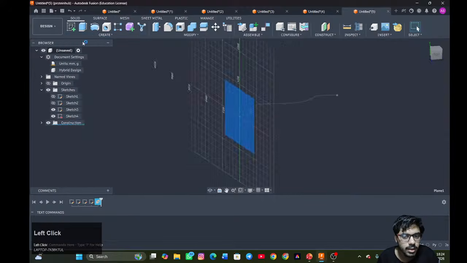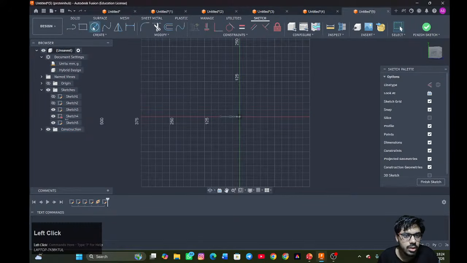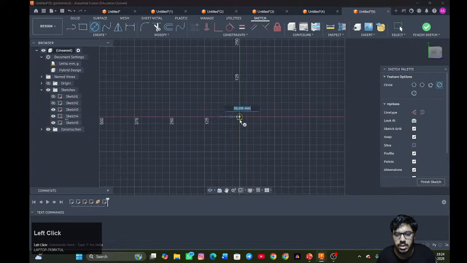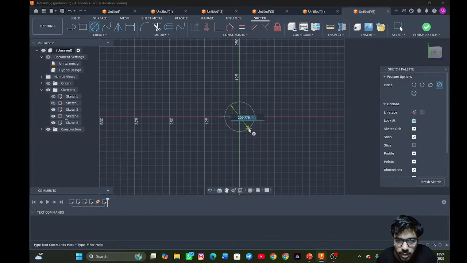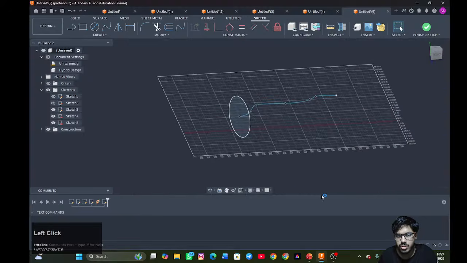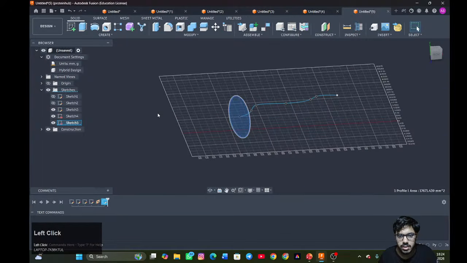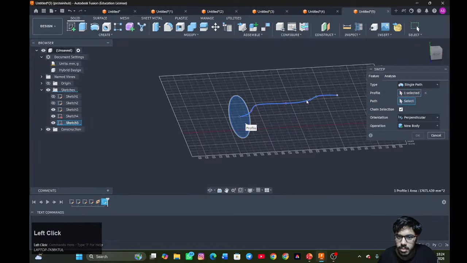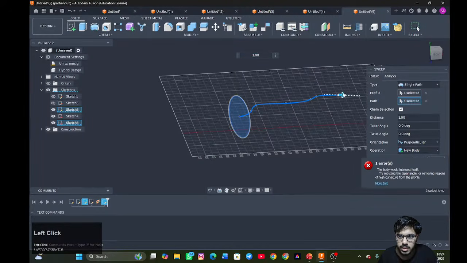Select this plane, create one sketch, then go here, then create one circle of 150 millimeters, then this is the sketch. Now I'm going to select this. Now I'm going to sweep in path. It's like this.